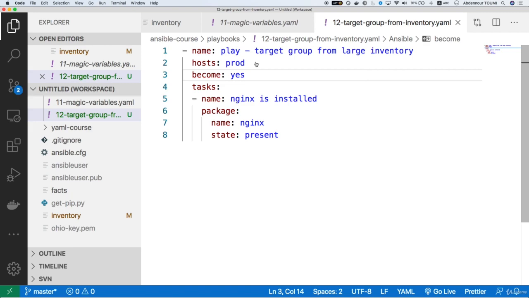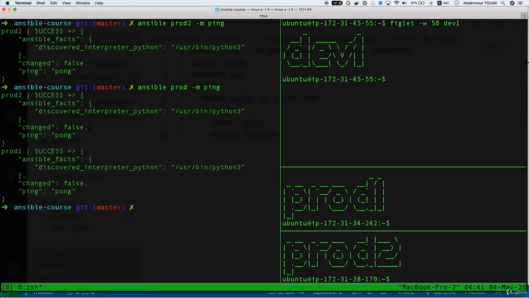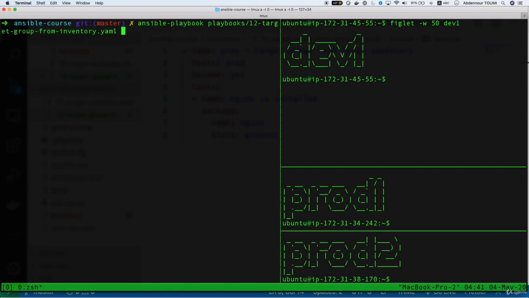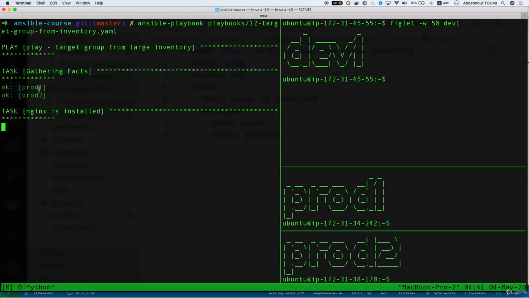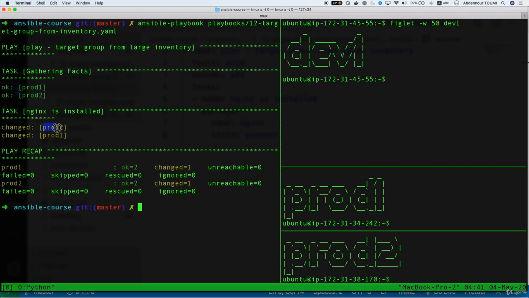So let's run the playbook. Because the group includes two hosts, Ansible targets host by host, starting with prod1, then prod2. The same for the other tasks. So here, see, it installed nginx in the prod2, then in prod1.